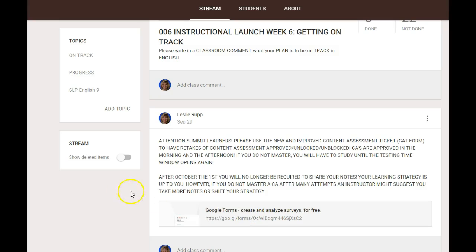And you will be permitted to attempt English for the first attempt in your content assessment. However, if you do not master, then you will need to turn in a CAT form as before. However, now the CAT form is made simpler by being a Google form, and it is here in your page.